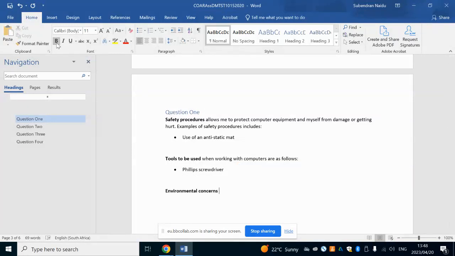Environmental concerns as well. So what is environmental concerns? Environmental concerns are factors to consider when placing computers in computer rooms or in the office environment, just in the office.